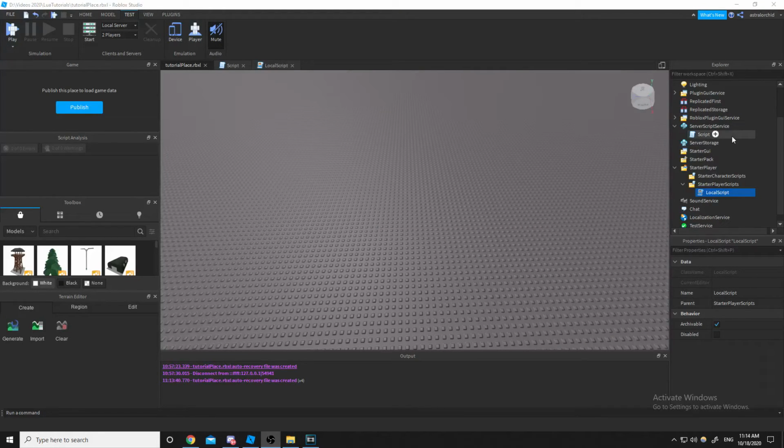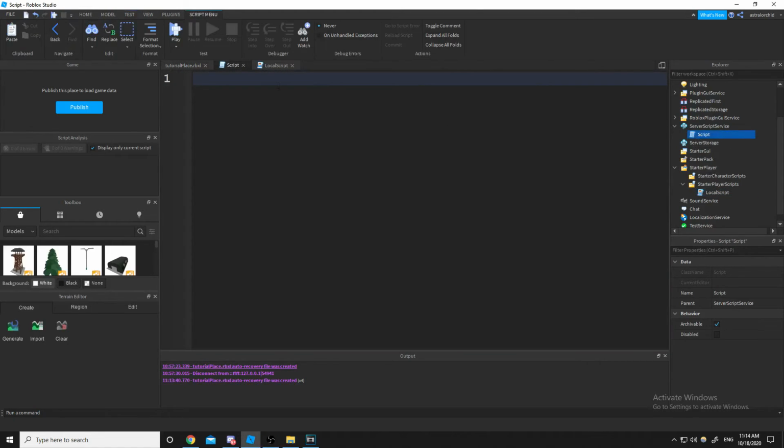Alright, I'm going to go over getting services really quick. Most of these services are going to have their own video dedicated to them because there's just a lot of stuff inside of each service. So let's say in a script I want to get DataStore. Well, I can do local DSS for short equals game:GetService("DataStoreService"). And then I'd be able to use DSS to access everything I need for my data stores.